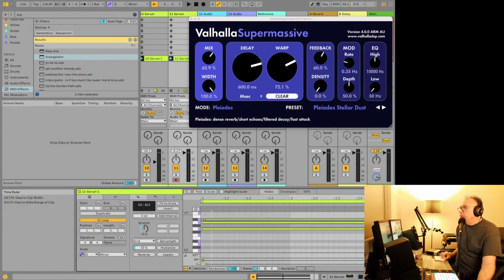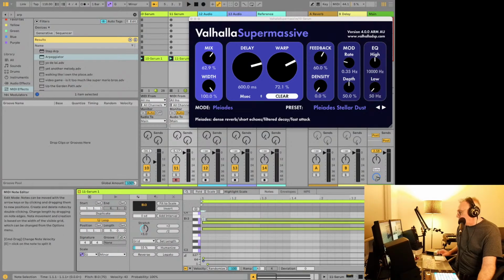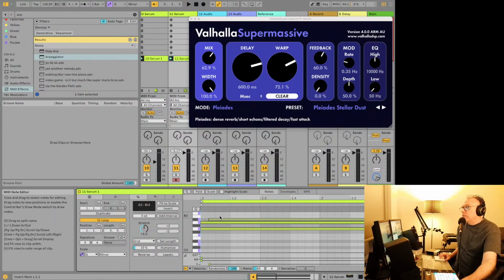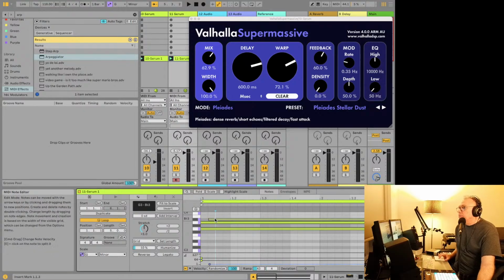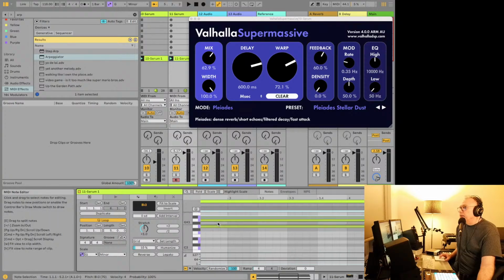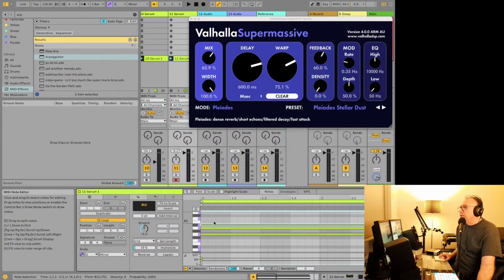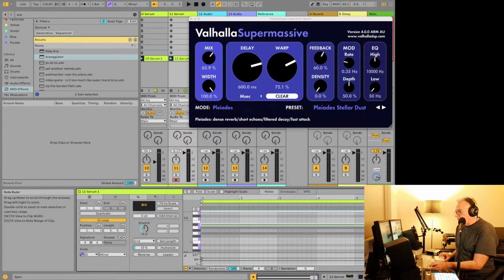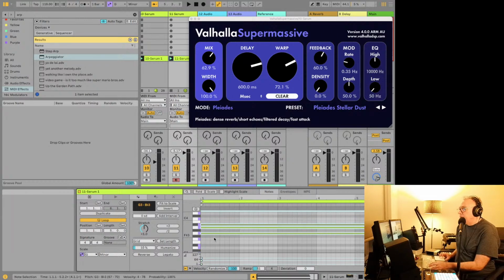So we're going to have to get rid of this first one here. And quantize, and this one will be over. And this is, like I was saying, where we can use the legato button. Did it just for that one, but do select all, legato, and it'll play the whole time.